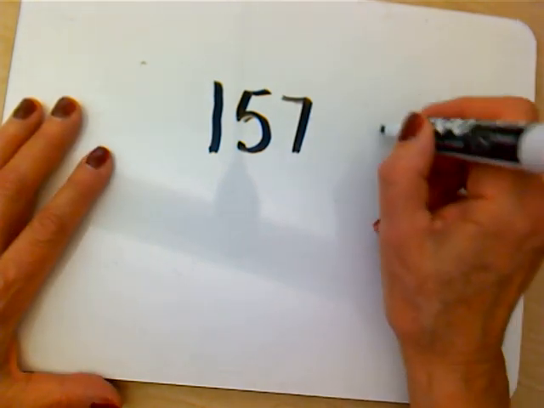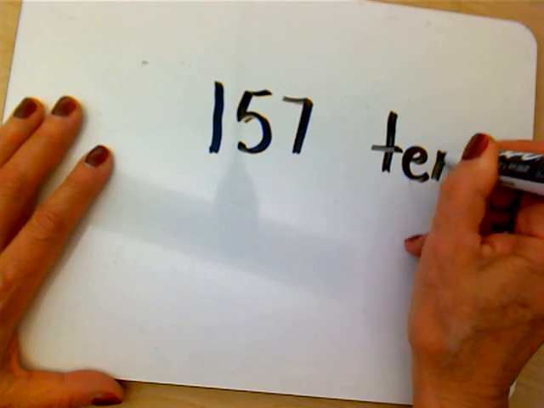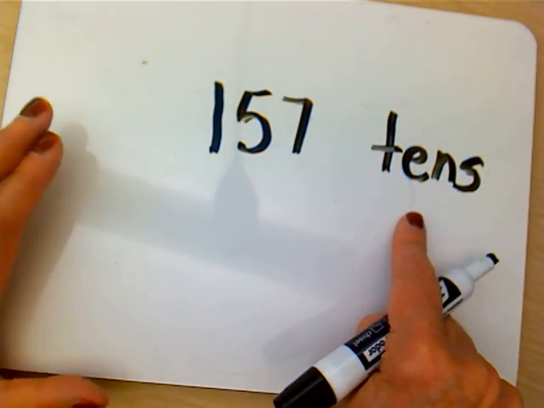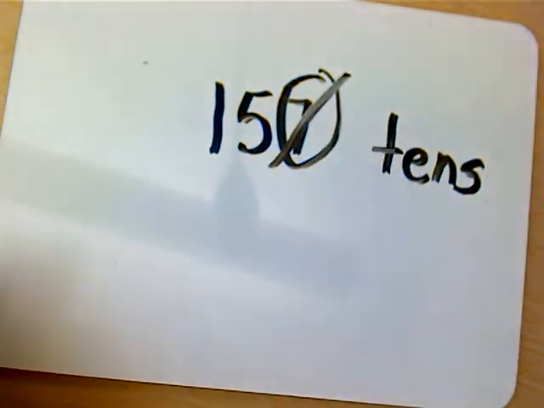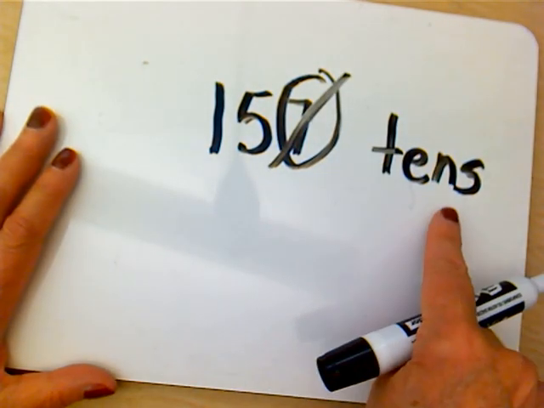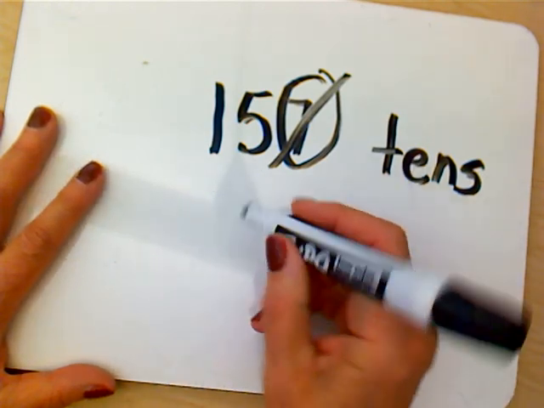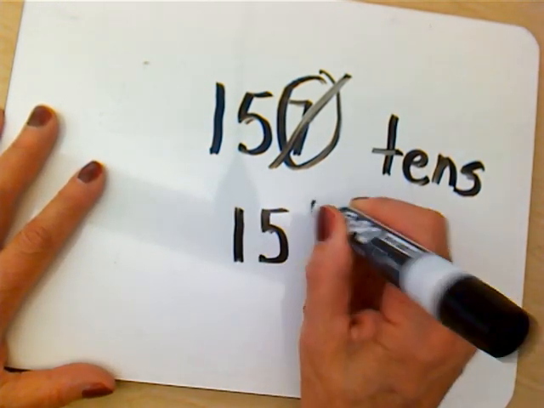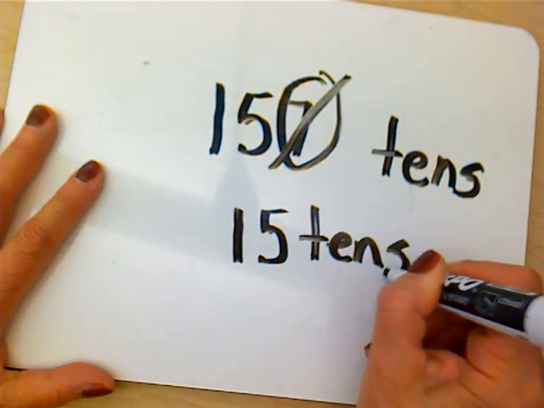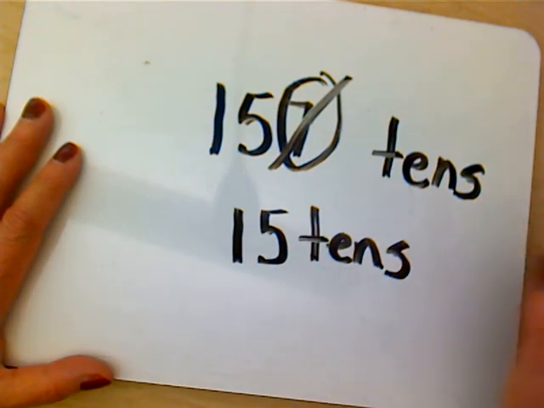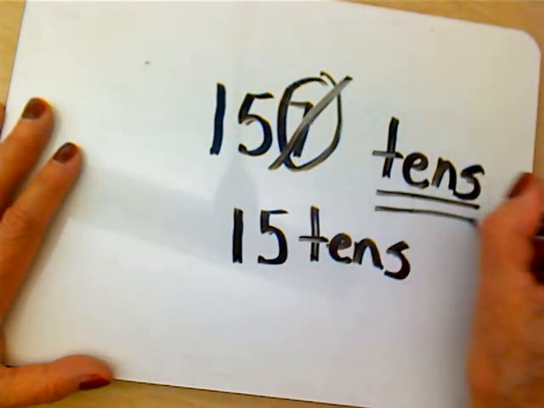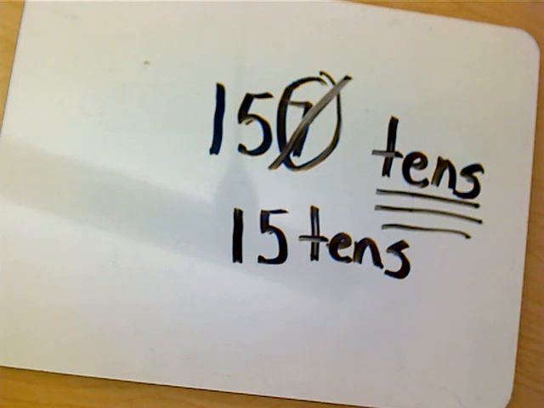if I was going to say how many tens are there in 157, well, I wouldn't be able to consider my ones because that's not enough to make a 10, is there? But can I tell how many tens there are in 157? If you said, well, Miss Starr, there would be 15 tens, you would be absolutely correct because there are 15 tens if I was only going to refer to them as tens. I could say, yes, Miss Starr, there are 15 tens.